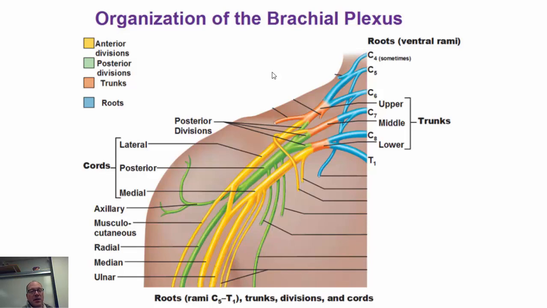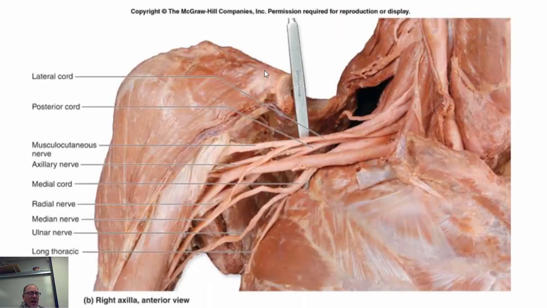You can pause the video and look at this again if you want, but I don't want to make the video too long, so I'm going to move on. Now, this is a dissected cadaver, and the brachial plexus has been found. What you're looking at here is the deltoid muscle. This is the neck of the specimen. I think this is probably the sternocleidomastoid muscle. We've got a couple of things identified here.